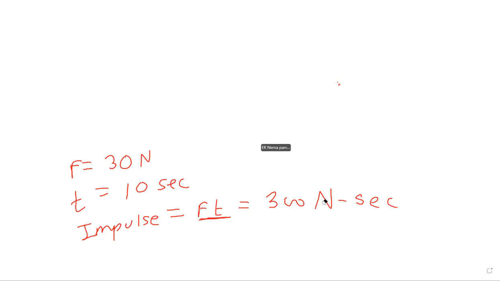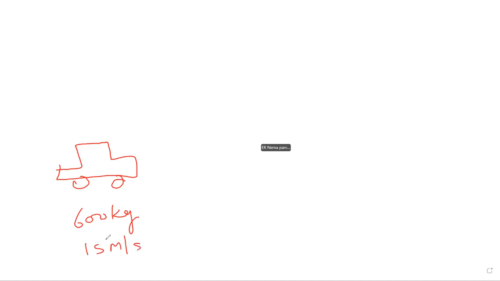Now, third one is they are asking for the momentum of the car after the accelerating force has acted on it. That means there is a condition. What is the situation created in this numerical? There was a car with mass 600 kg, moving with velocity 15 meter per second. Okay, this is the initial condition. Now, in part B, the driver gently applies a force. How much force is applied in the forward direction? It applied 30 Newton force for 10 seconds.